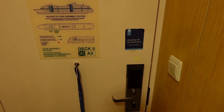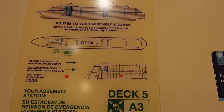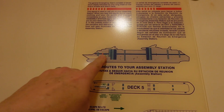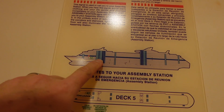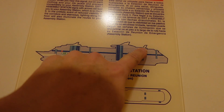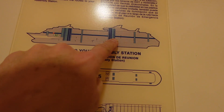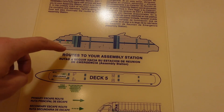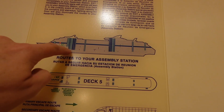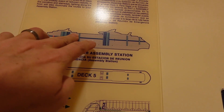Let's talk about the placement of this room on the ship. This is deck seven, forward starboard side. Looking at the ship, you can see the red dots — forward elevators are at the front, aft elevators are here. Adventure Ocean is on deck 12 aft, so you can walk through the ship to get there with no problem. Diamond Club, or Crown Lounge as it's now renamed, is on deck five forward. The Promenade is on deck five, casino is on deck four, and the pool deck is deck eleven.